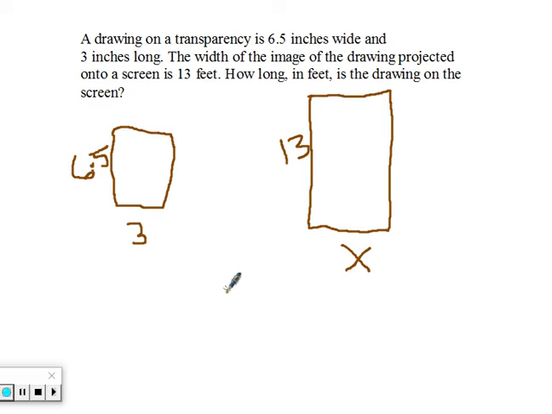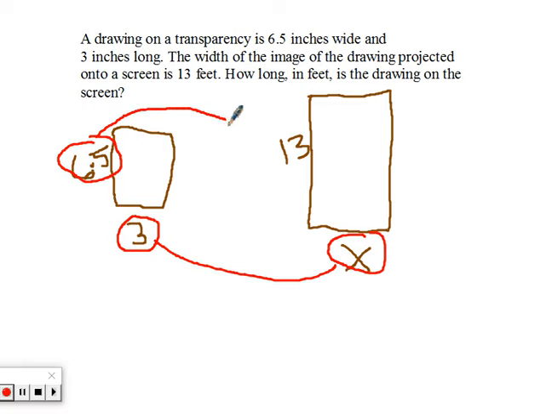Now it looks like what we normally are working on, right? And what we do is we look for the smaller side, and the smaller side is 3, and the smaller side of this one is x. So these go together. Now this is one thing that I like to do all the time, and when I was watching you work this morning, you were not doing it. Please get used to doing that, so you can see the corresponding sides and know which ones connect. Then I know I need to turn this into a proportion, and line those two up and line those two up, and it's easier that way instead of thinking about which one goes with which as you keep going.